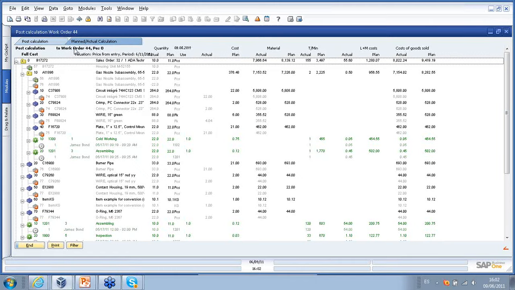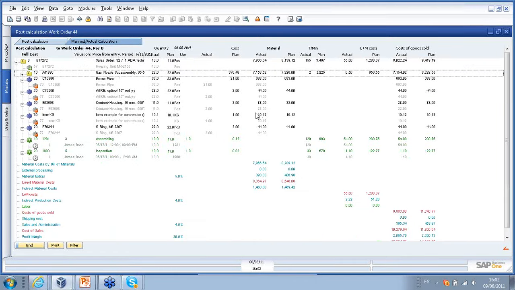If I jump to this second tab, then we of course have a huge lot of information here, but what I would like to show you is that we now have the opportunity to compare the actual cost, that is what really happened in the factory, with the planned one. Planned means what was defined in the bill of material and the routing. So then we can see if there is any difference between what we wanted to have and what really happened. For example, for each element, for quantity, for cost, for material, for times, we have one column that is actual and plan, actual and plan. So we can have a look at the specific difference in each part.